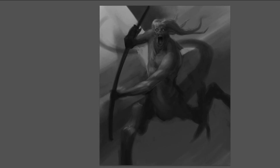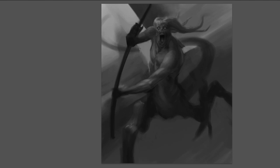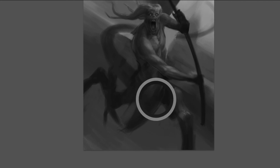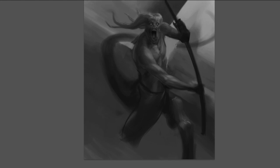So here I'm adding some darks in the background, just to get his highlights and rim lights to pop. When I do these sort of characters, when the character is the main thing in focus, I usually don't care too much about the environment, as long as it makes him pop and makes people look at him more. Keeping the environment he's standing in sort of abstract.